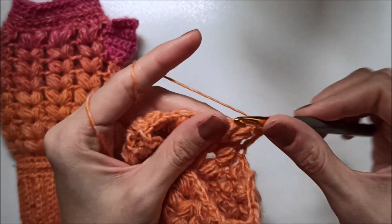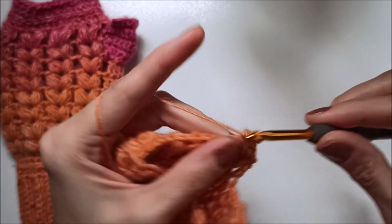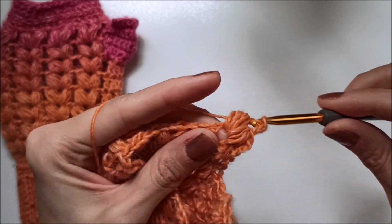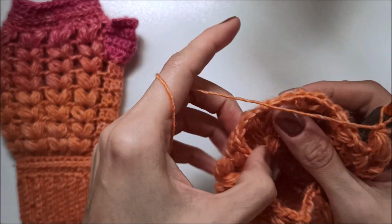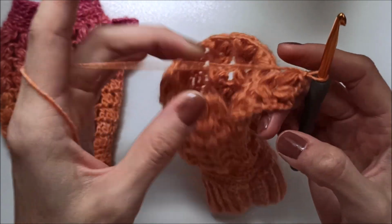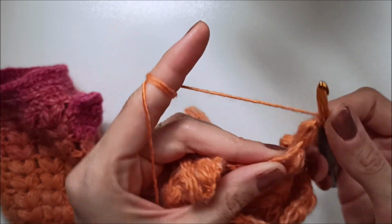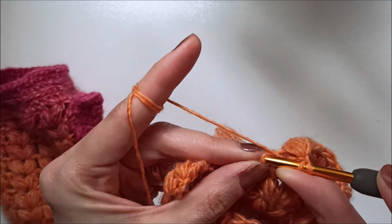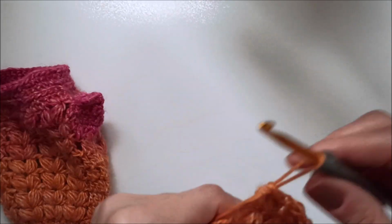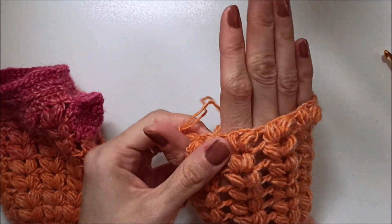And again make puff stitches. Keep making like that. Here 2 double crochet and 4 group of puff stitch, and come here. See you again. I made the last puff and yarn over and insert in this chain 3's top and make a double crochet. Now you can try that like here. I think it's enough.